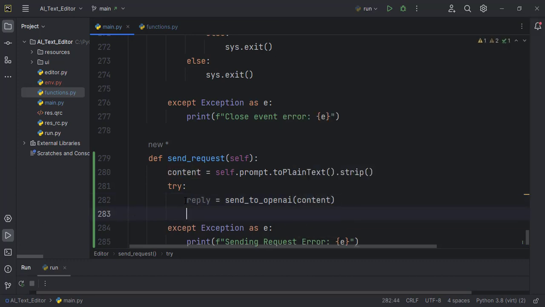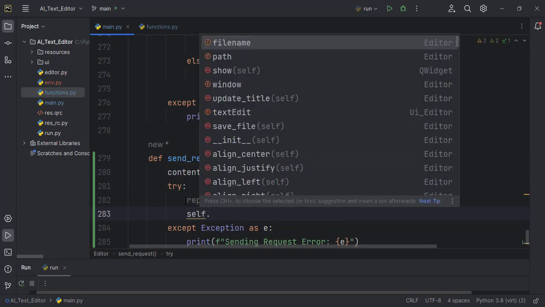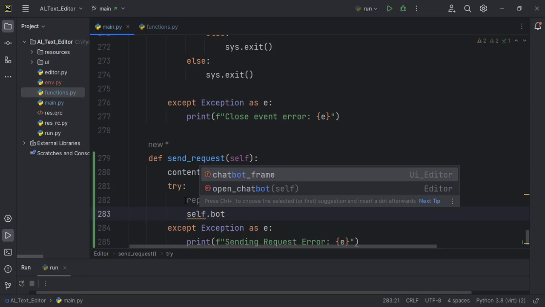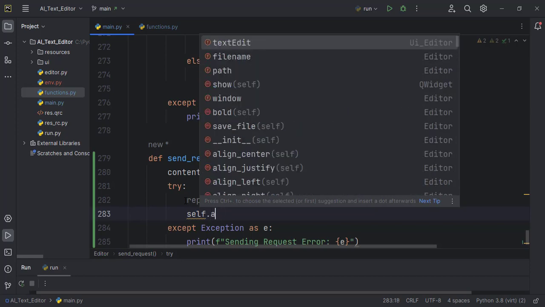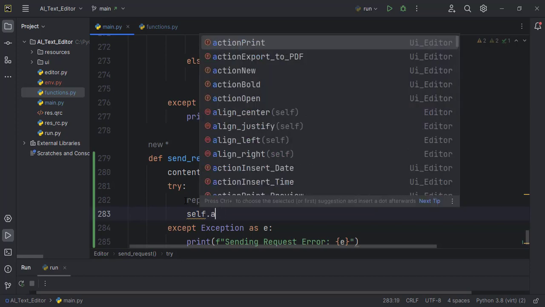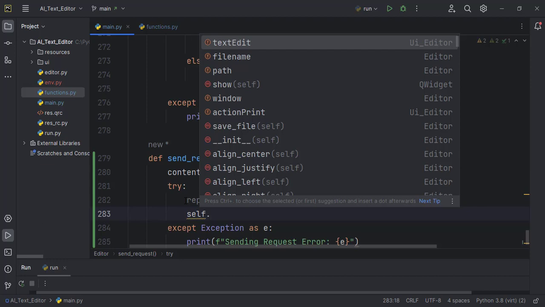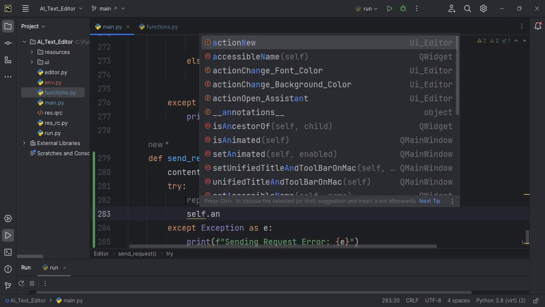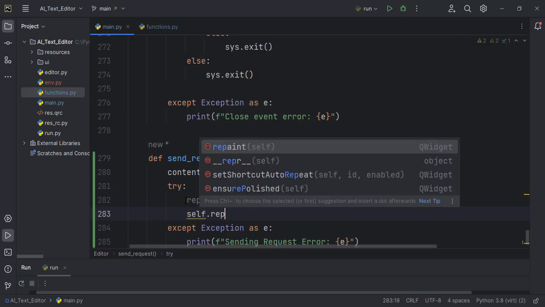And then whatever will come out, we want to insert it into the other part of the chatbot, the editor down there that receives the answer that we give to the bot. So self.bot answer, I think we call it bot answer, or maybe answer for short. Reply.